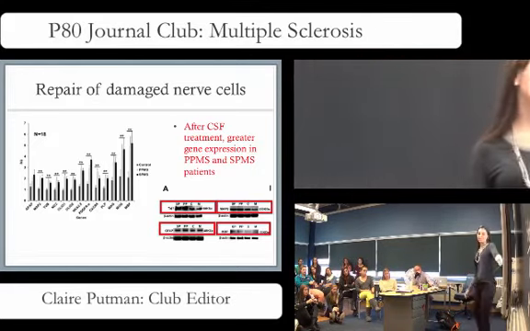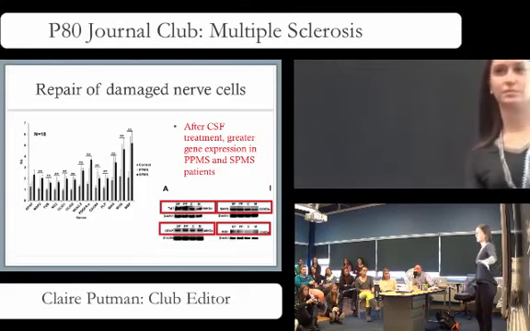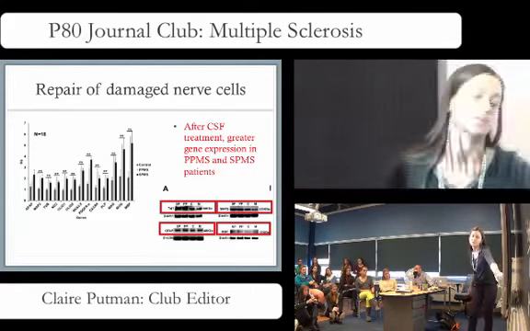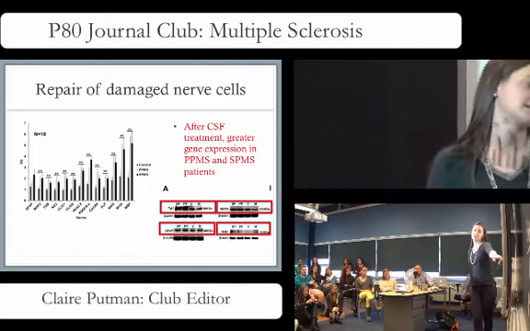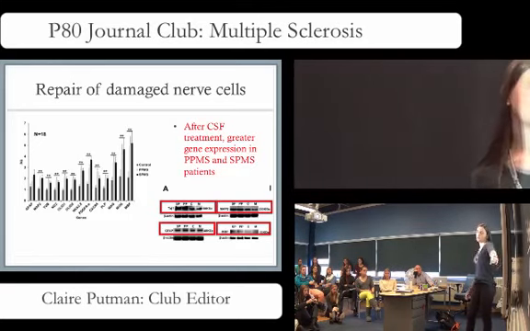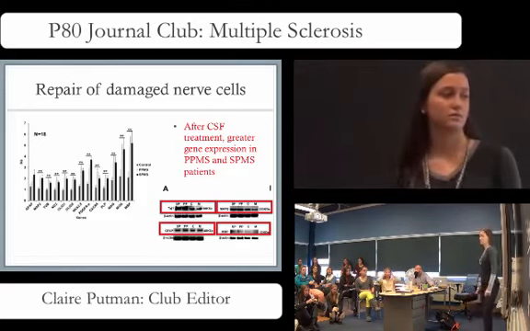And then this is a Western blot, which shows pretty much the same thing, just in a different way. The first two columns are the patients with MS, and the last two columns are just controls. They picked 4 different genes and tested them, and you can see the bands on the MS patients are a lot greater than the controls.